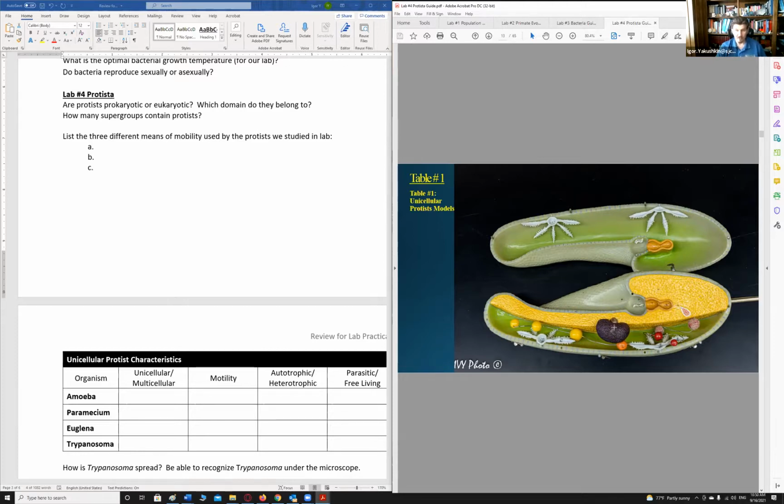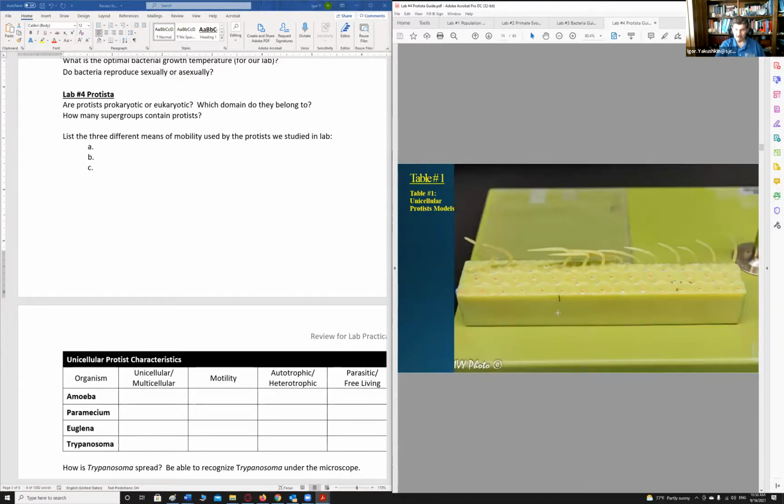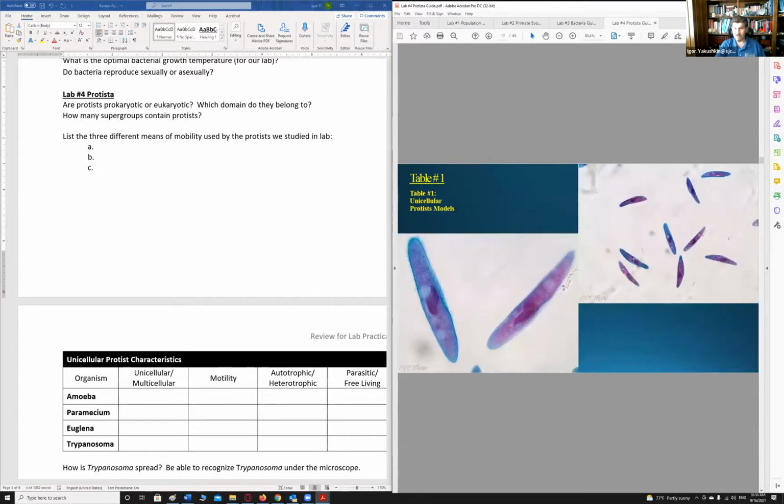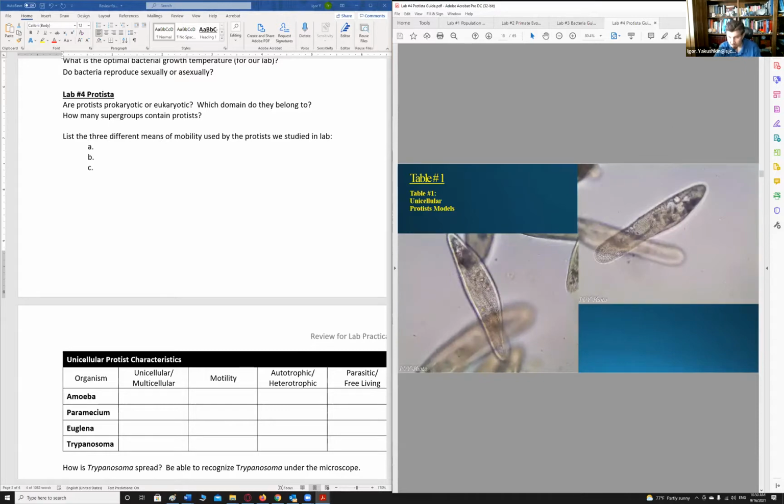Small ones are used for sexual reproduction. For everything else, macronuclei take the main role, and you can see the cilias right here. So this is again stained parameciums, different magnifications, the smaller magnification, higher magnification, and this is how they look under a normal microscope without any staining technique. In some of them you can see the cilias right here. And that particular white spot is most likely a large contractile vacuole.